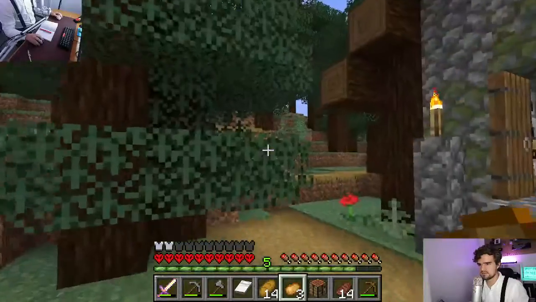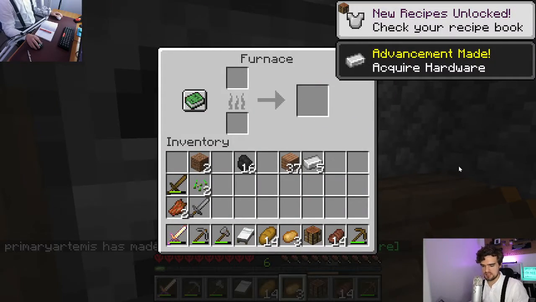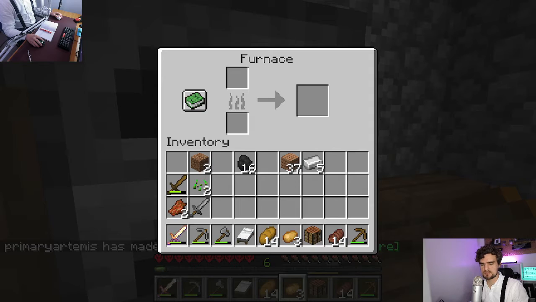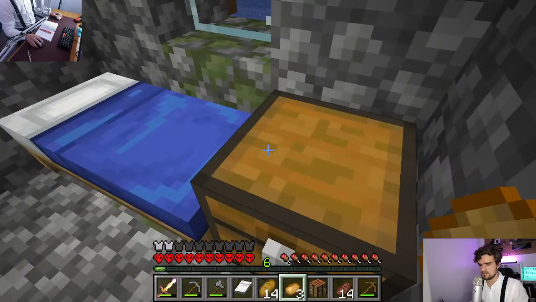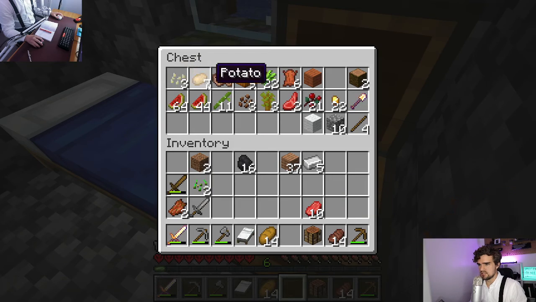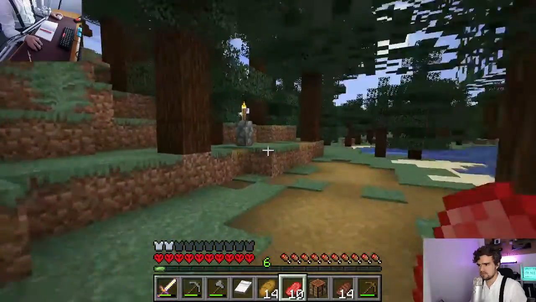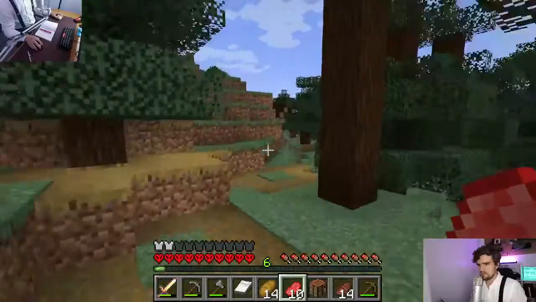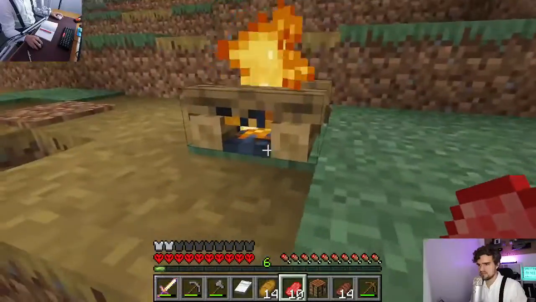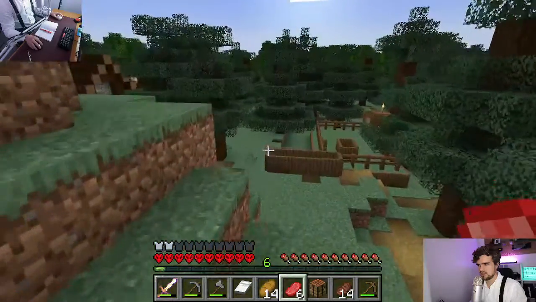Okay. There we go. Iron is smelted up, and now we can acquire some hardware, which is excellent. Is there anything else we want to cook up? There are some campfires around the village, so it would probably be a good idea to cook up some of this beef while we can. Cook up the beef, get some meat, be healthy, fit, and don't die to creepers. That sounds like the current plan.